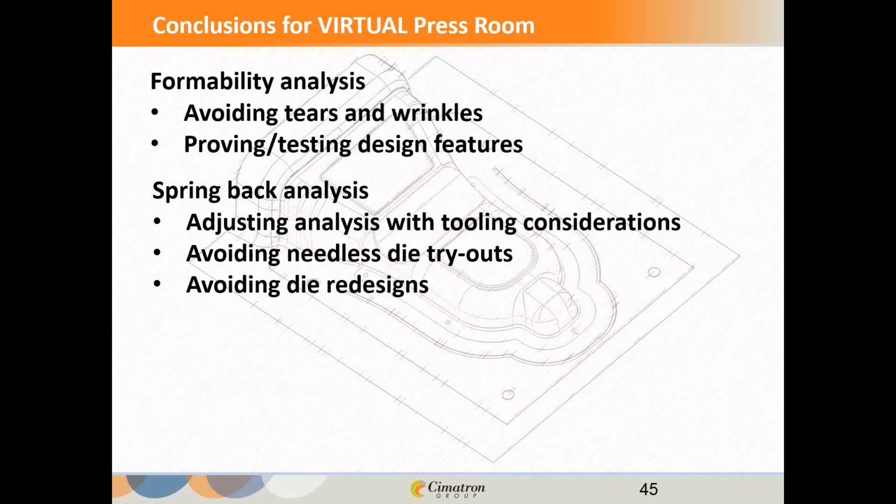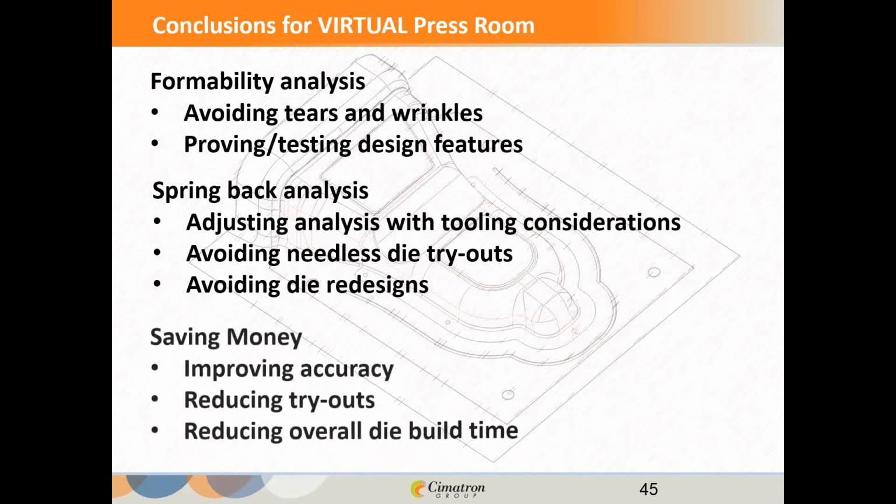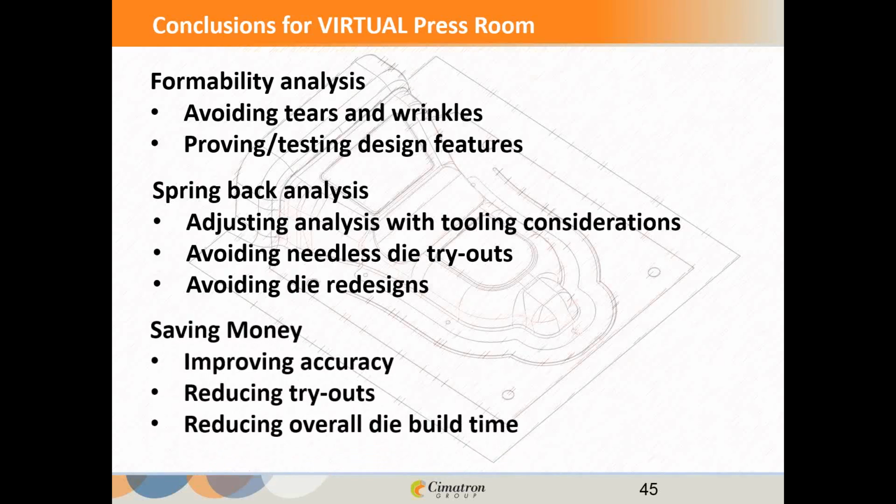All this is because we want to avoid die tryouts and we want to avoid having to redesign the die over and over and over again. All that's very timely, very costly. But the key to this, the point that really we want you to take away here is to see that saving money is the issue and reducing our time to build that die. And we can't do it unless we really consider all these factors together.